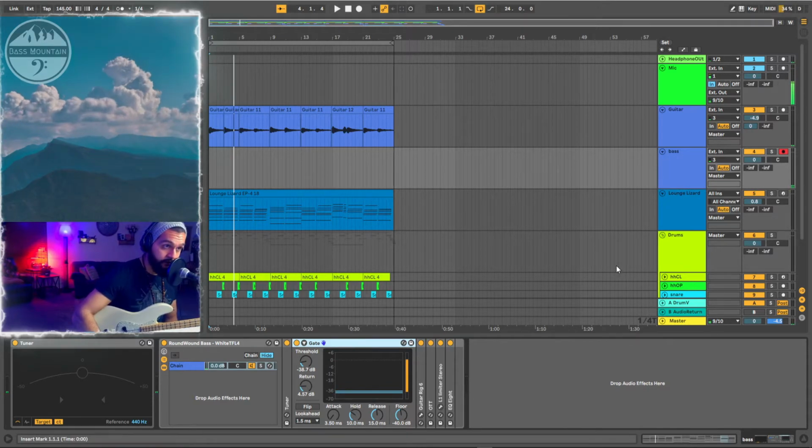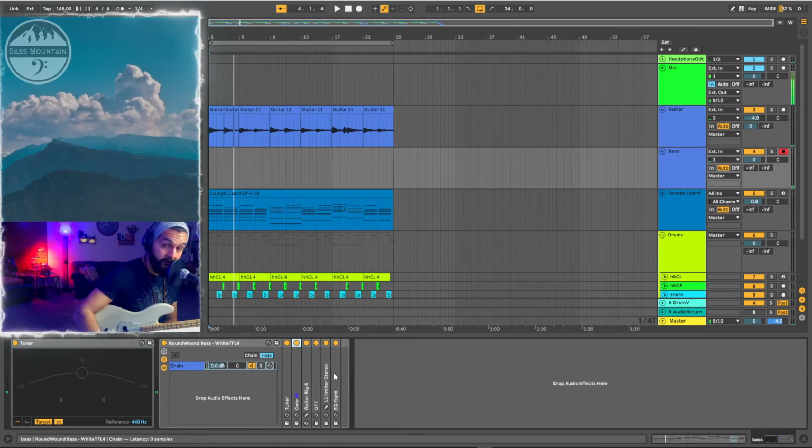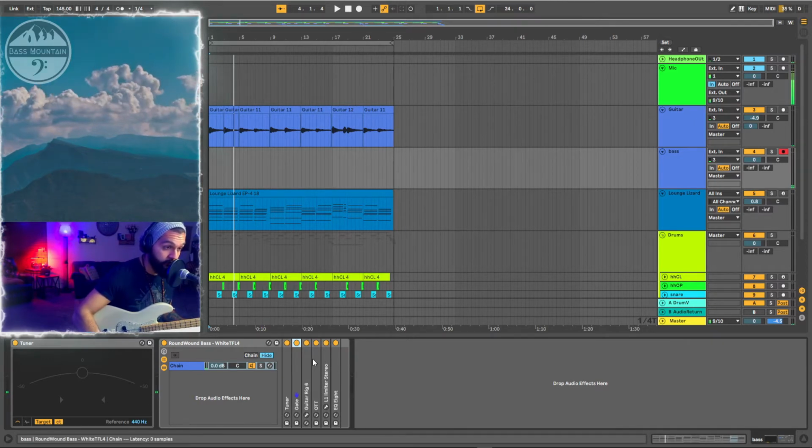Before I finish the whole tune, though, when I'm done recording any instruments, I'll throw on the Waves X noise to pull out some of those frequencies that are just peeking through, especially if you get it compressed, they really pop out. So I'll do that, but doing even just one of those plugins throws the whole rest of the tracks off if I'm trying to record still. So I normally wait until the very end before I'm mixing to do that.